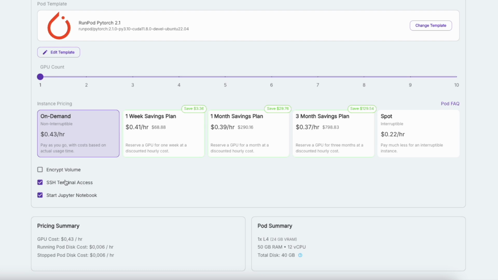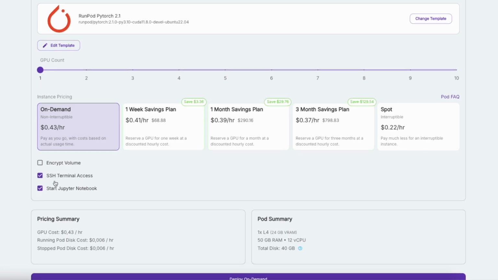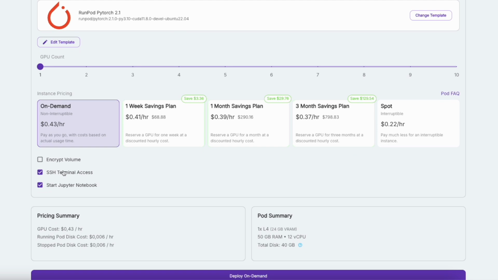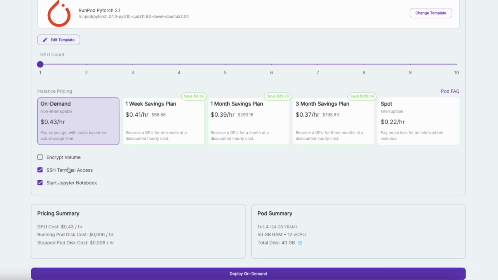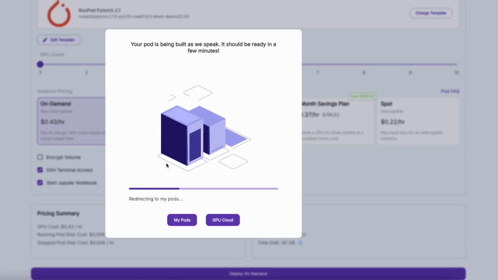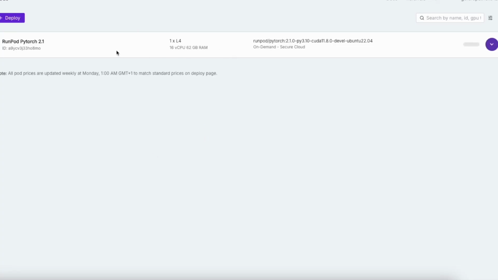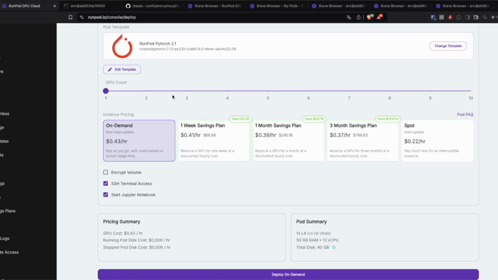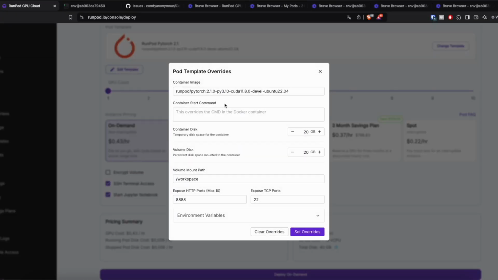Depending on your access, you can choose to access via local terminal SSH tunneling. I'm going to use the Runpod web interface terminal though. So you just click on deploy on demand, which lets you then deploy the pod. And from here on, once it's deployed, we can start over. And one little hint, just make sure you expose port 8188 because that's the port where ComfyUI will run.